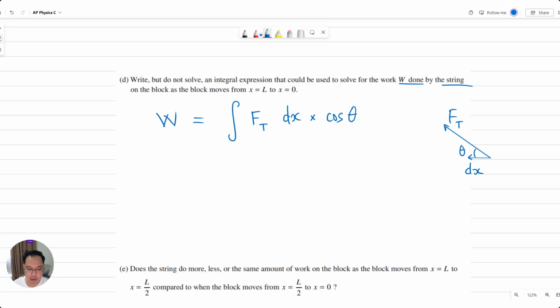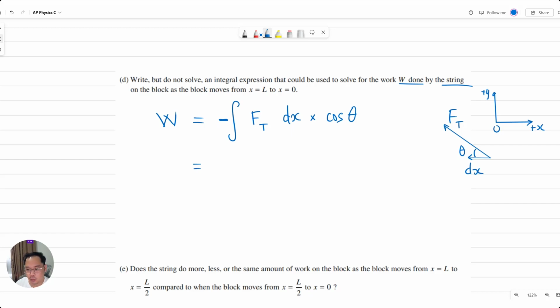Okay, and one more thing which is crucial, very important, but many students will forget, that we are given that the coordinate system is like this, meaning the positive direction x is to the right and positive direction y is upward, and therefore dx here will be negative, and therefore for this work, this is definitely a positive work, providing the energy to move the block, and therefore if we do not put a negative sign into this integral, the calculation will be a negative value, and therefore to make it positive we have to put a negative sign in front of the integral, okay, cosine theta.